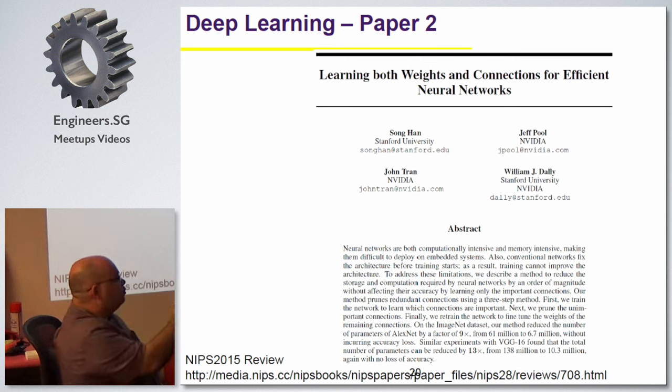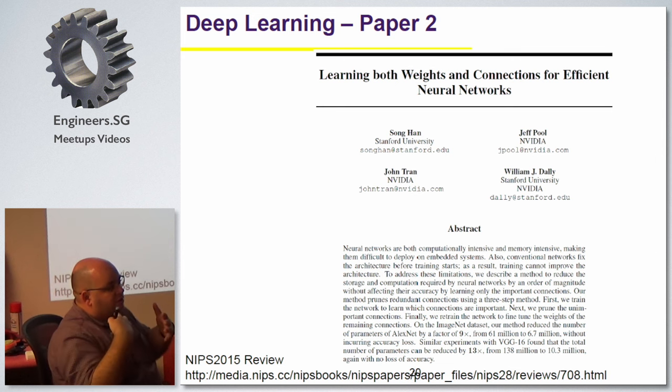With NIPS, you can actually get the reviews of those papers. So you can really see, from a submission of the paper, what the top people in the world are criticizing about that paper. Then you can read and see what the issue was. There's a couple of typos, etc. But this is the real research. It's when you get the reviewers.